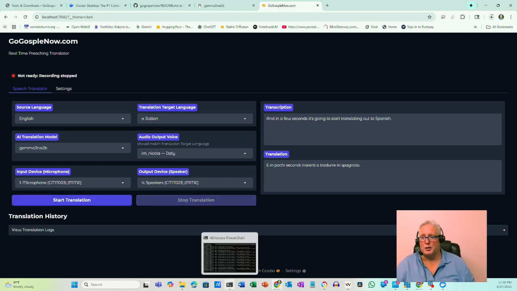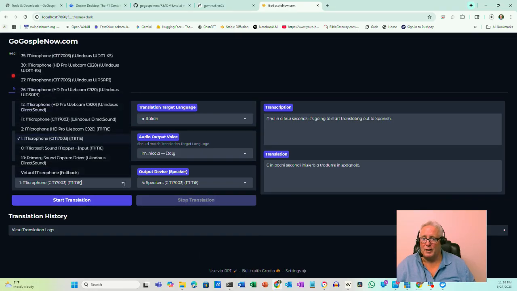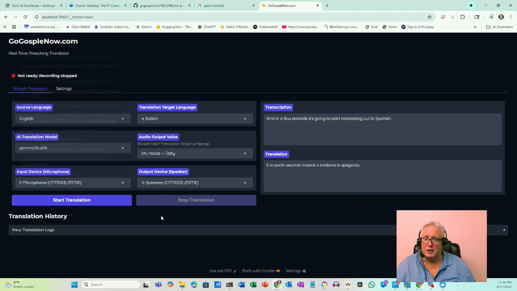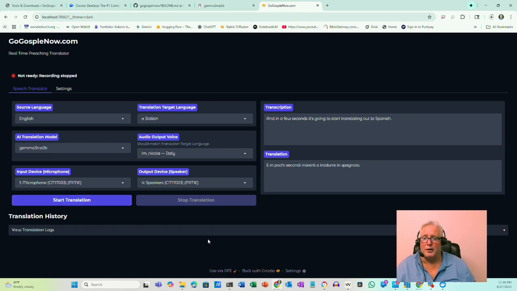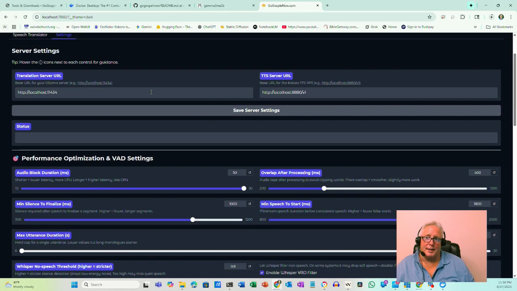To show you a couple other adjustments, if you want it to output to different audio or use different microphones that you might have plugged into your PC or Mac, you can do that. These are different audio devices that could output to a monitor or wherever, so you have choices there. And then if you click on the settings tab, you can go through. Now let's say you wanted to run this on a server and you had your Ollama running on a different server, you could actually change this to the IP of that server and let it run faster. I don't think you need to do that, but if you wanted to run a really big model for the translation and you had a really big GPU, you could do that. Or it's an OpenAI endpoint, and you could find out what the link to the OpenAI endpoint is and do it that way as well.